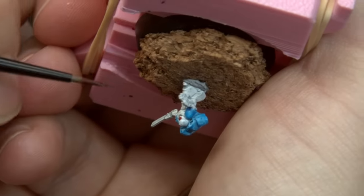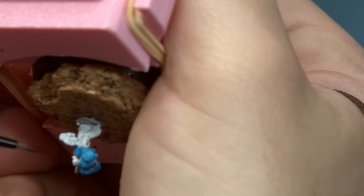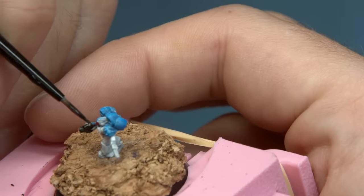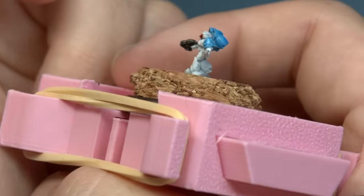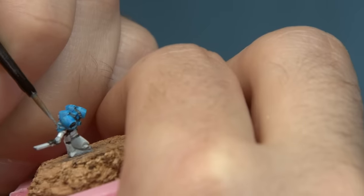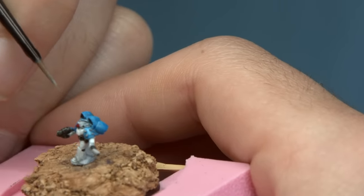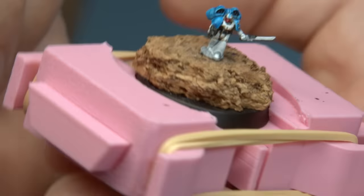So to do that, I used a fine detail brush to apply small streaks of Agrax Earthshade into all of the recesses and run it up and down the white armor panels. This adds a huge amount of distinction and looks really good. It also doesn't take very long. By this stage of the model, taking away paint drying time you wouldn't have to worry about when batch painting, I've probably only painted this mini for about 5 minutes.